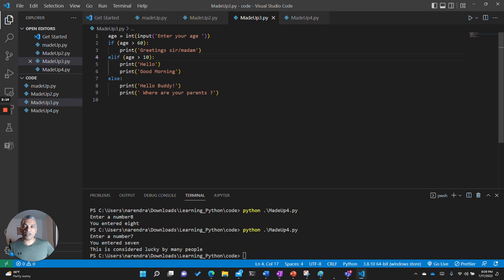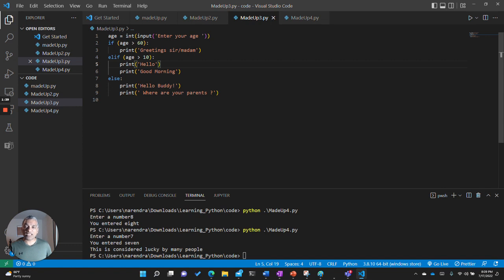If yes, we will say hello, and then we will say good morning. If you remember, these lines of code are to the right of the lines above them because that's how if statements work. If a condition is true, you can do one thing, or you can do multiple things, as long as you indent them to the right. This tells the interpreter that if age is greater than 10, the program has to print hello and has to print good morning. So both statements need to be executed if age is greater than 10.